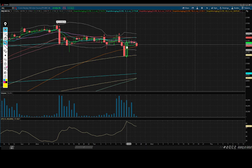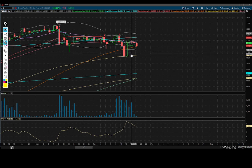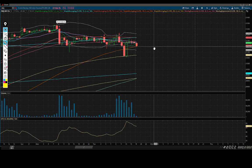Now again, even inside of this 1 hour candle that was going up, there was still some good 20-point pullbacks at a time, 15-point pullbacks at a time. I was looking to short those pullbacks. Again, I was expecting the day to finish red today. Not saying that I wanted to see the day finish 300, 400, 500 points down, but I knew that we were going to finish somewhat red. Why is that? Well, we never broke the previous day high. So if we never broke the previous day high and we broke the previous day low, odds are telling you that either it's going to be an inside bar day, it's going to be a consolidation day, or we're going to finish slightly red. So with that being said, those are some of the levels that I'll be looking at.